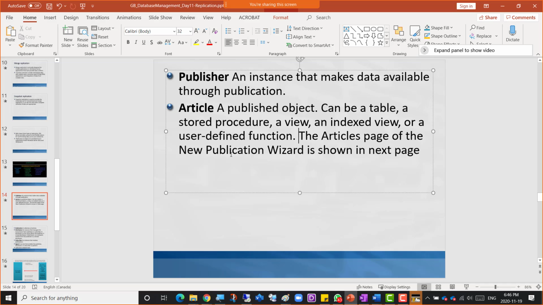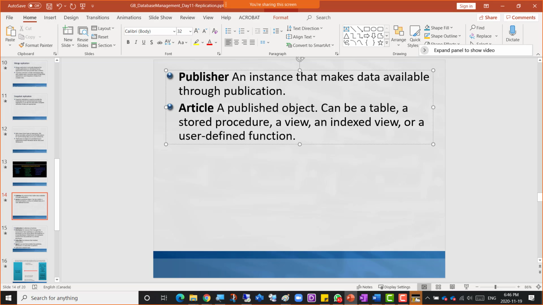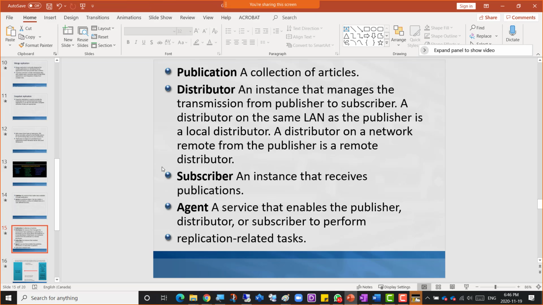The articles page of the New Publication Wizard, well, that page is actually not there. In fact, when we are doing that lab, I'm going to show you that. So, about the article, just remember that it's the data being published. Whatever table data is being published is an article. And then there is publication, a collection of articles.